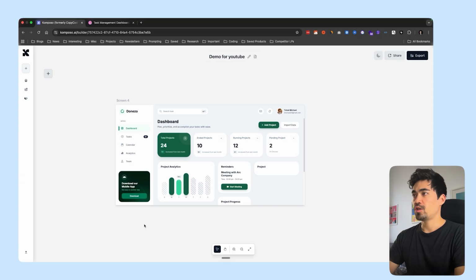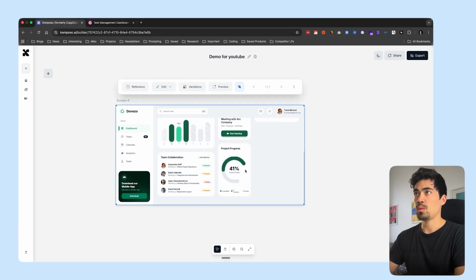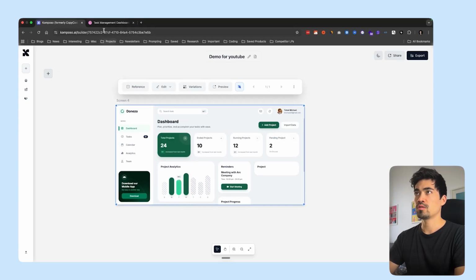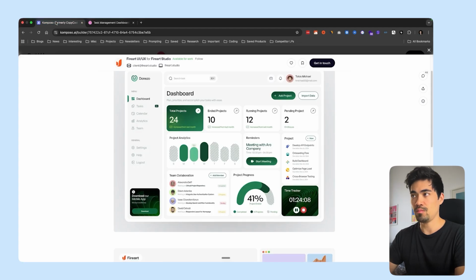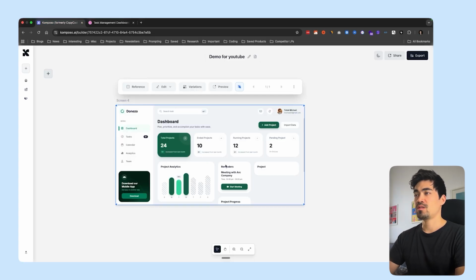Okay, it's finished generating, and as you can see, what it came up with is quite close to the original, not exactly the same, of course. And what this can do for you is you can basically take something as a starting point and then continue iterating on it. This could also be used if you want to take your own app and put it in there and then continue iterating on it. So that's what the image pasting feature is really useful for.